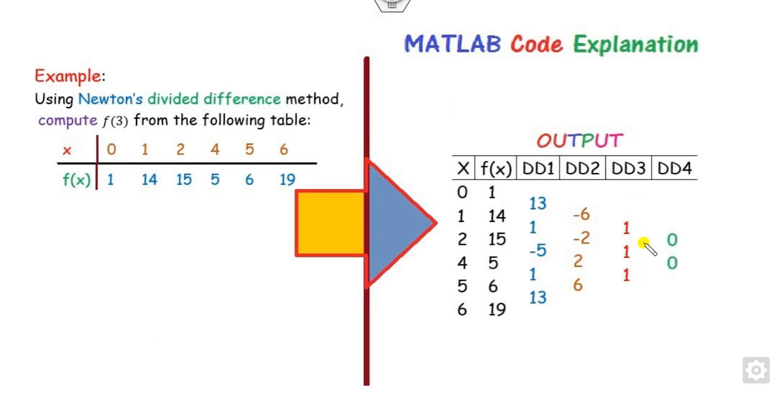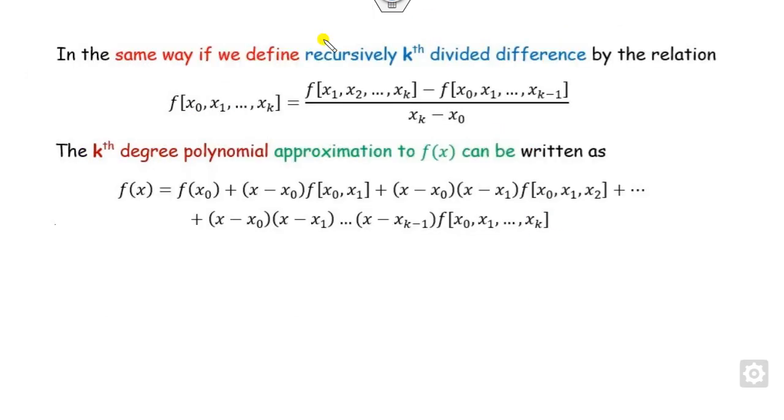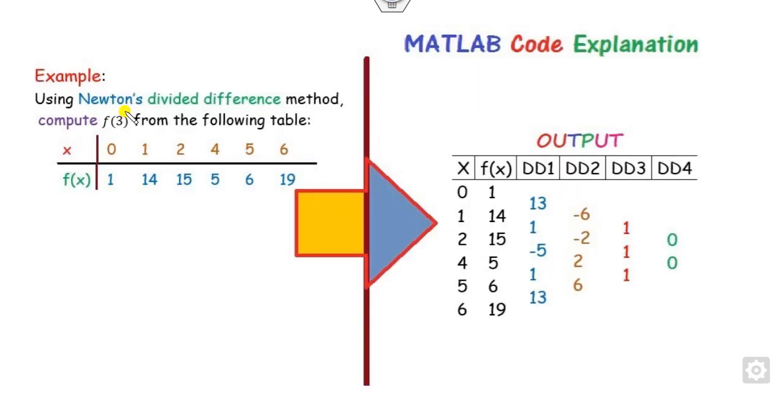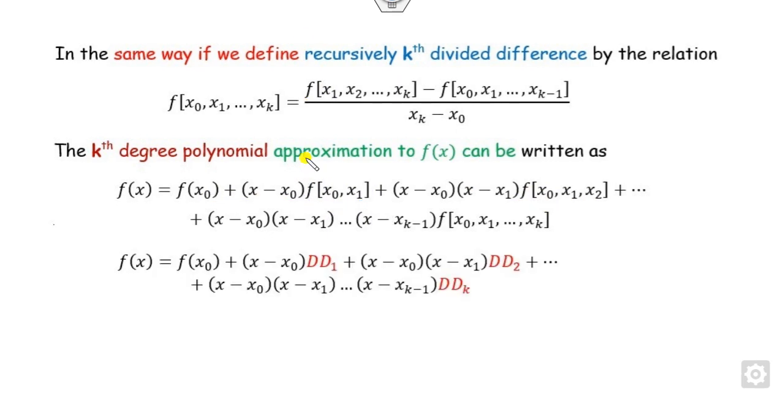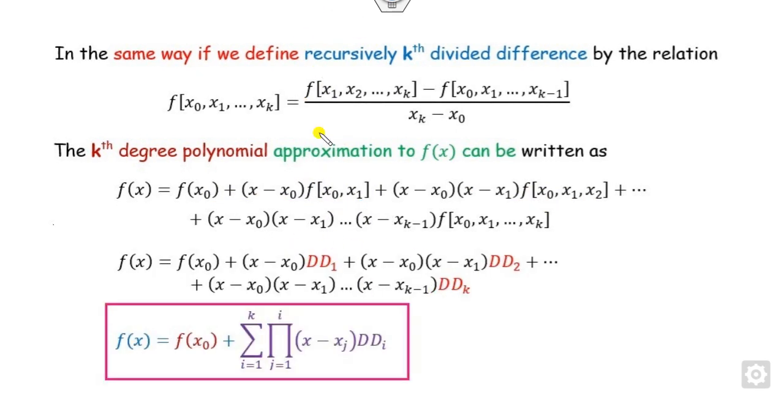So all of you know that you can solve this manually. Now how can we solve it manually or in terms of MATLAB? Finally, once you construct this table, then based on this you have to construct the polynomial with the help of here. I can call this dd1, this dd2, I can represent here, where dd is the summation of this, so this is the first term, this is the product, and the summation I can write here. So this is the expression I can write into the MATLAB file for computing the values using Newton divided difference.